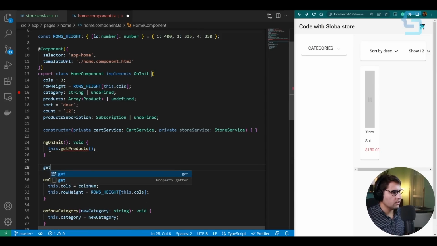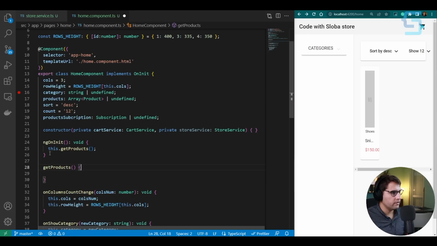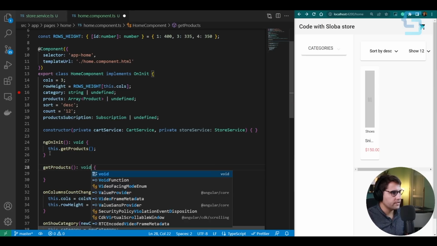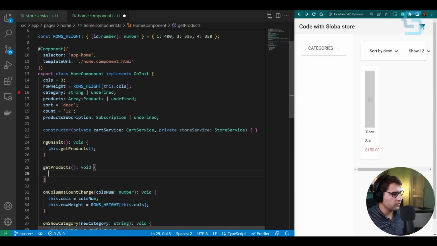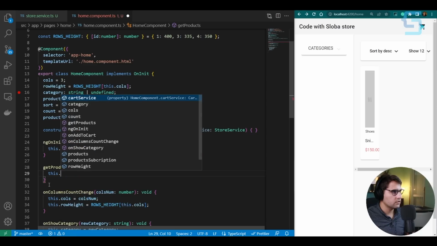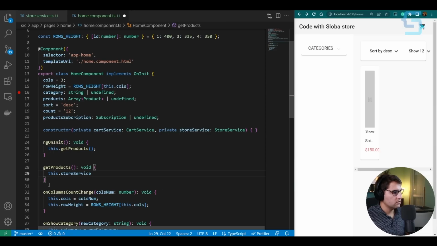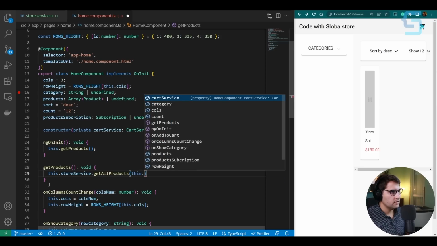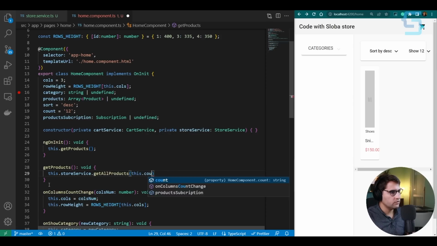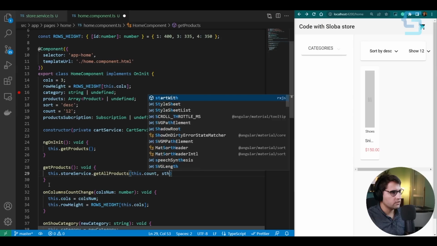So let's create this getProducts method, and this method is not returning anything or receiving, so it's just going to update the products here. So let's call this storeService.getAllProducts, and what we want to pass in is this.count and this.sort.